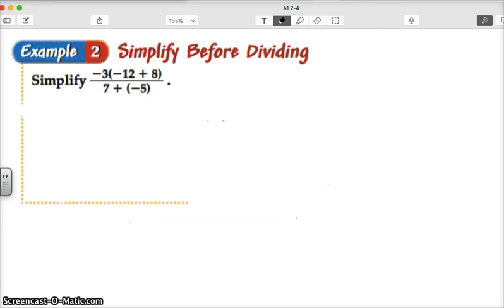Remember the fraction bar is a low key division symbol, right? It's a division symbol. That's what this is. So it's also in a sense like a bracket. So we do what's at the top. That's one set. That's one part of the problem. We do what's at the bottom. Simplify that and then we can do our work. So let's go ahead. Let's deal with the numerator. So negative three is being multiplied by the sum of negative 12 plus eight. And that's over this guy. I'm just going to bring the denominator along for the ride. So I got negative three times what? Well, let's simplify what's in parentheses. Negative 12 plus eight, two different signs, subtract, take the sign of the higher. I get 12 minus eight is four and the higher number is 12.